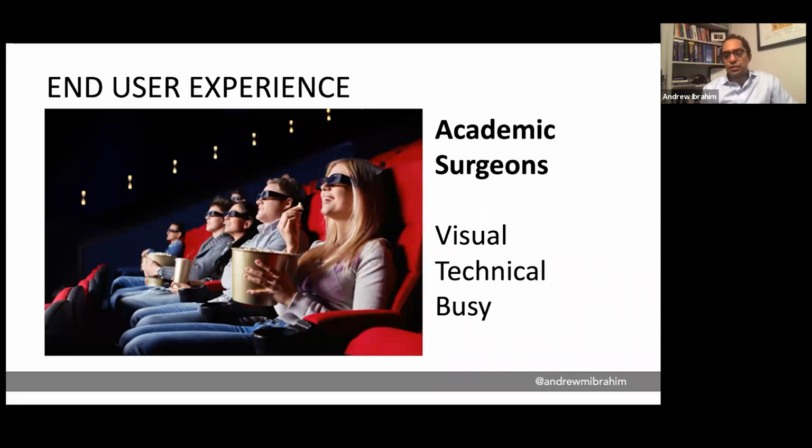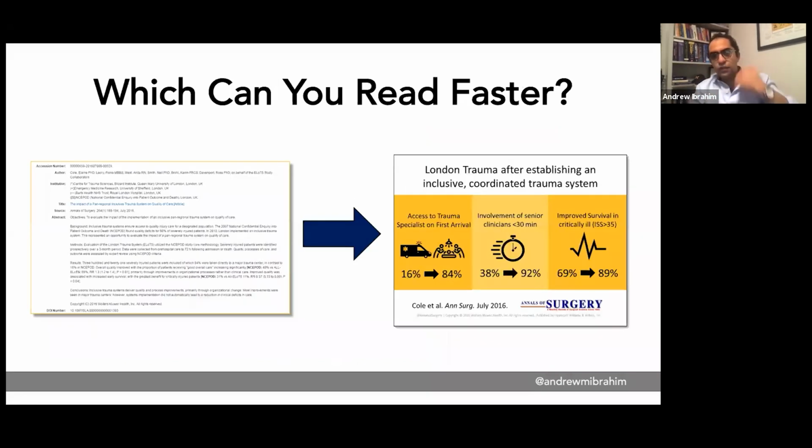I did these for academic surgeons. There are some things about academic surgeons that I think a lot of us self-select for. I think a lot of us are visual people. We work in a craft that is very visual. It's also very technical, and we care a lot about details. We're also busy people. Surgeons don't have a lot of time to read every research article that they want to read. They may have a few minutes in between cases or between meetings in their office, and so they need something that's efficient. I kept all those in mind as I was developing visual abstracts.